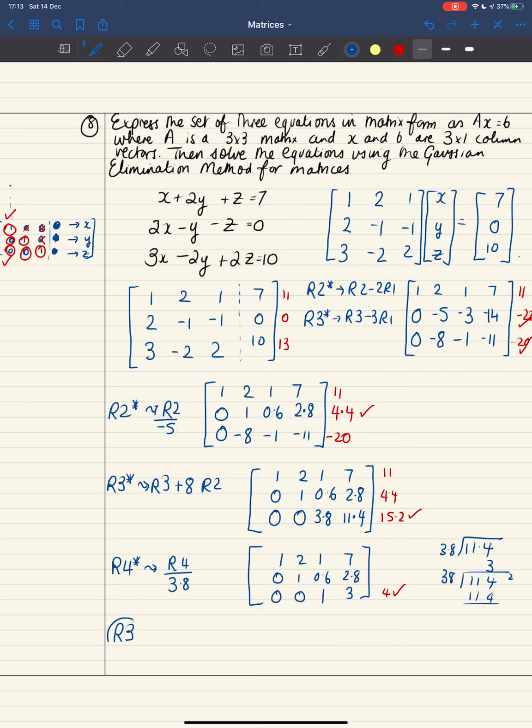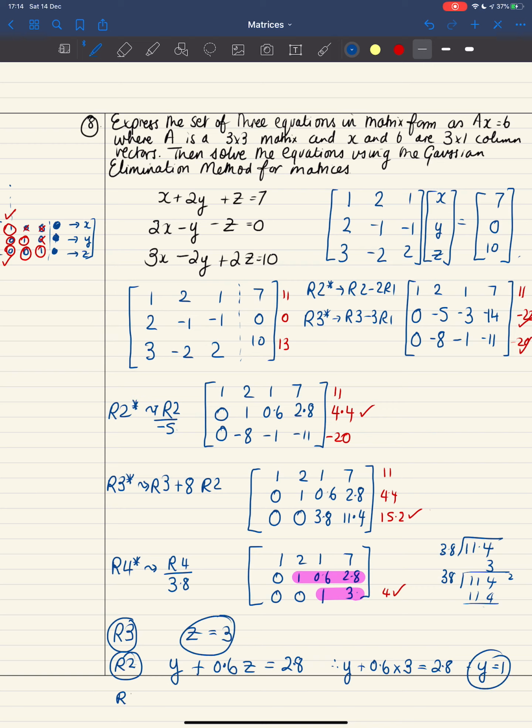So row 3 here, this gives us that z is 3, because that's the z. And then row 2, this gives us y plus 0.6 z is 2.8. So z equals 3, that first one. That's very neat there actually. So we've used that, that's the z equals 3. Now we're going on to this row, that's row 2. So therefore y plus 0.6 times 3 is 2.8. And 0.6 times 3 is 1.8. So therefore y is 1.